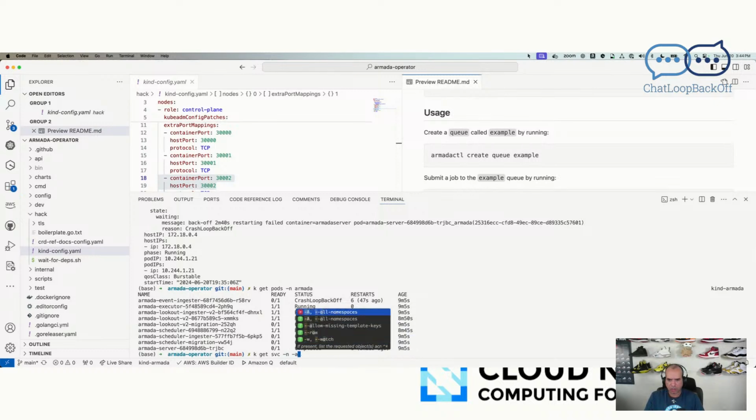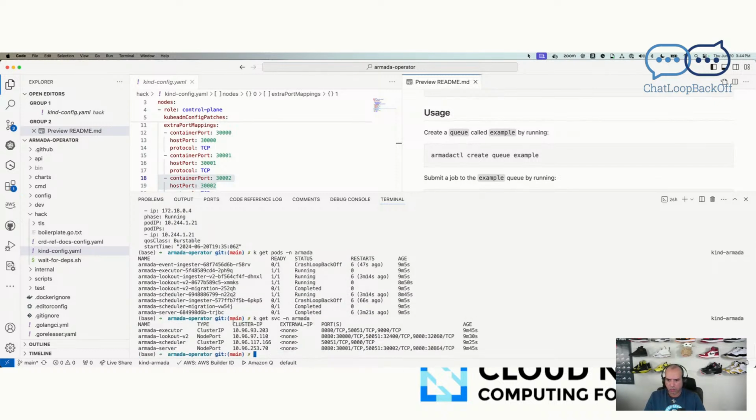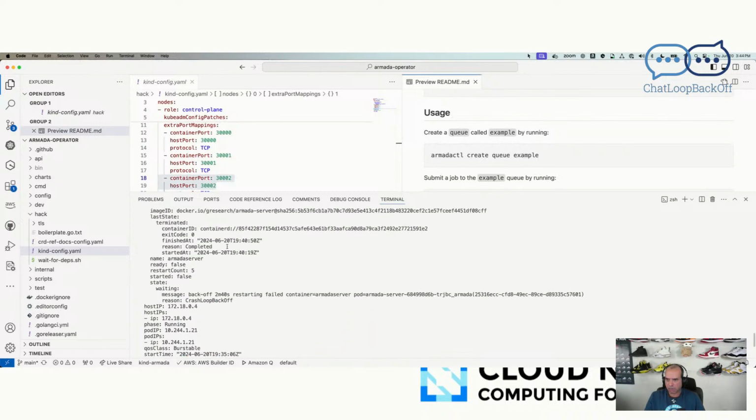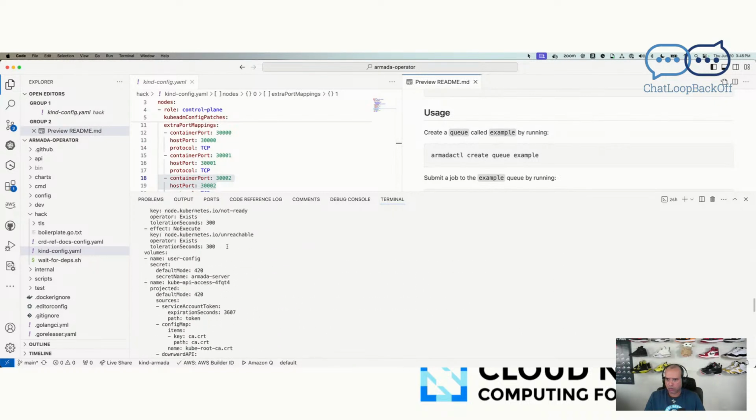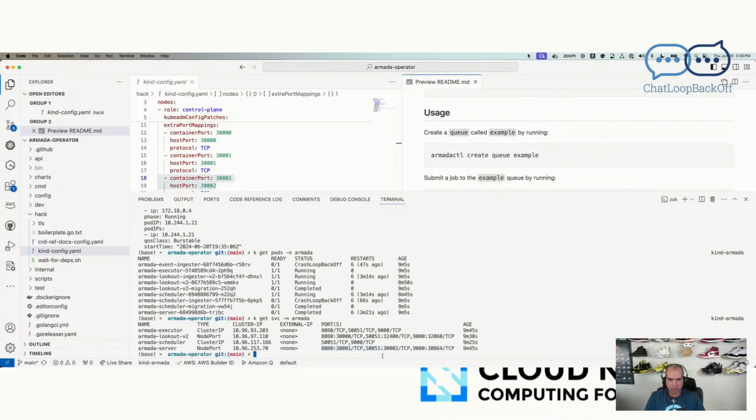I don't know why this thing gives... It is using node port. So you can see here Armada server, and it maps those ports that were here in the container port. Where was it? Here, the 9080, 550. It maps to the 30,000 something node ports. And that's another way of doing it.